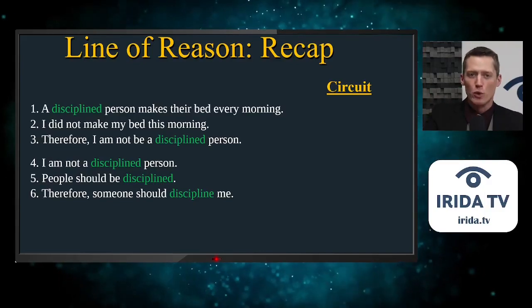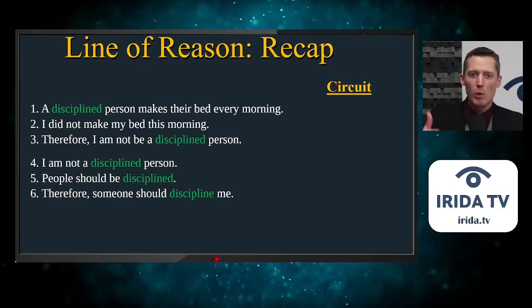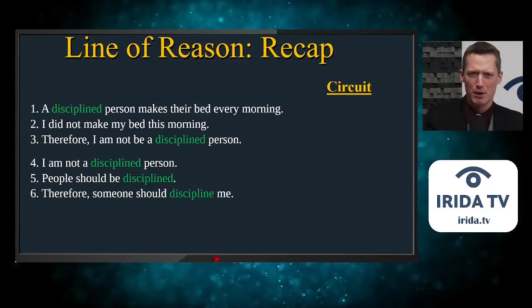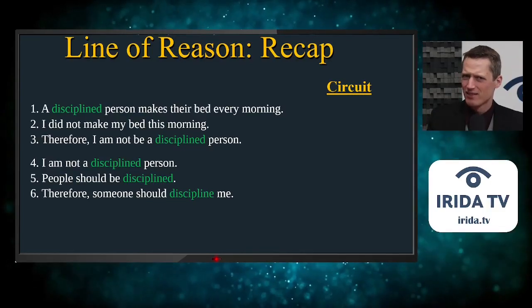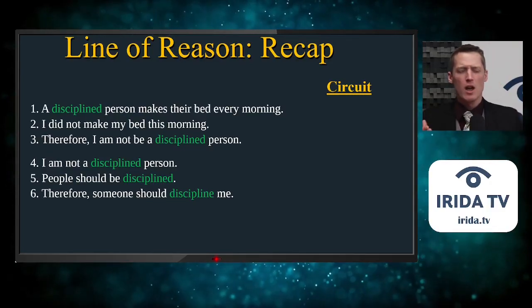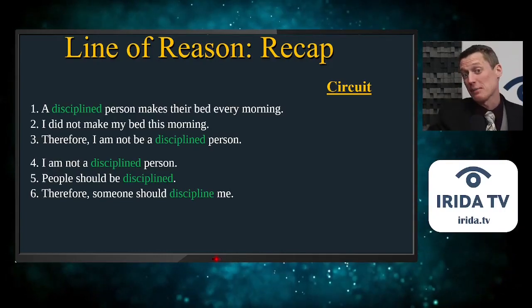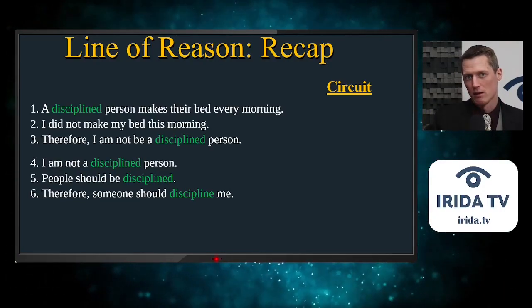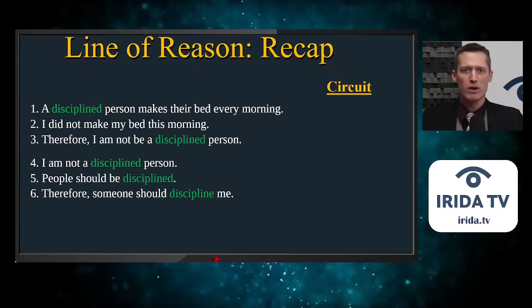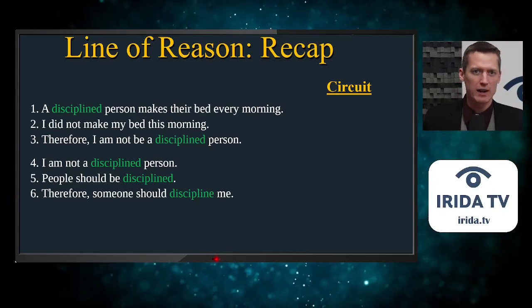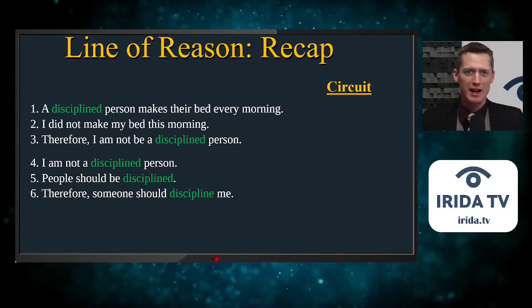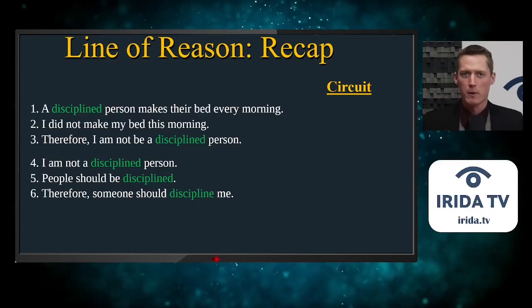If I can punish you, that means I get to dominate you. If I wasn't able to dominate you, I wouldn't be able to punish you, right? Does that make sense? Whereas if I'm disciplined or I have discipline, well, I just have willpower to do things that I don't like to do. I'm disciplined because I take a cold shower every morning or whatever, right?